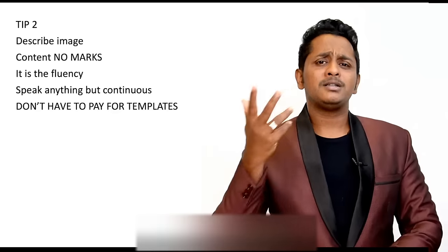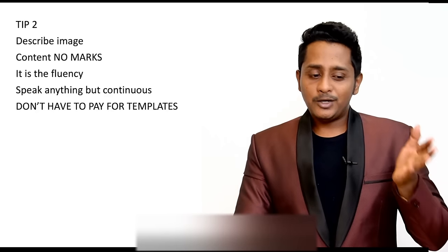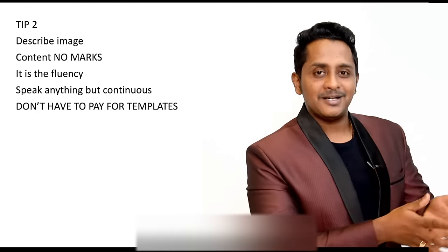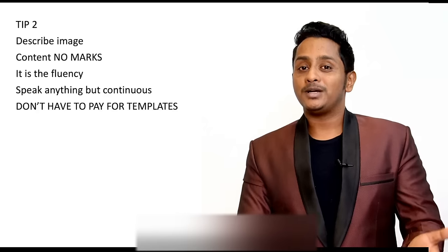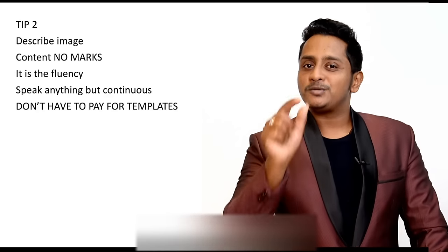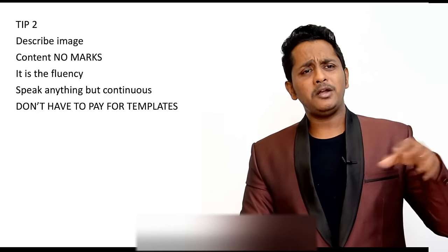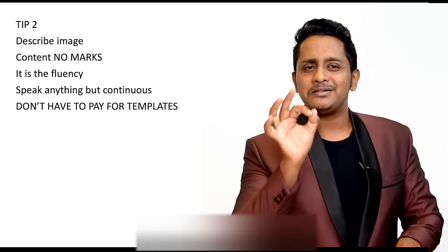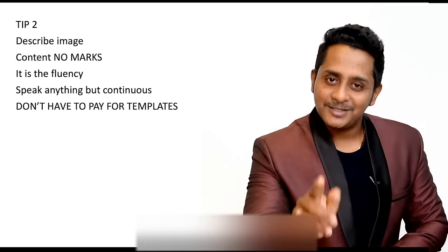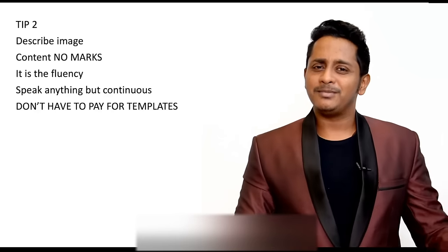Those will just work the way artificial intelligence works. But Pearson is working differently. Correct? Don't try all these things in the third-party applications. Go to the Pearson website and take an official mock test. You understand. If you're getting a low score, it's because your fluency is bad. You may be using a template, content, that keyword, title, maximum, minimum, no marks for that. It is the fluency. If you are fluent, you will get the marks. So have one template, add a few words. I've shared many templates in many of my videos.